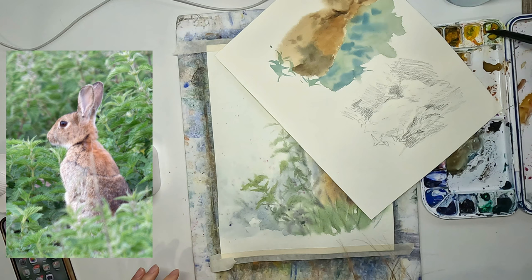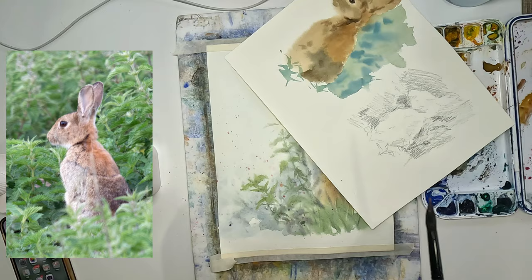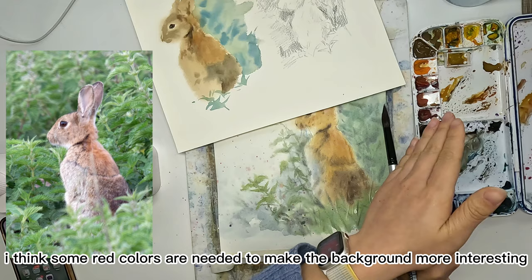I'm making a light pink color with aureoline and rose madder genuine to splatter into the background. I think some red colors are needed to make the background more interesting, or the painting is a bit too cold.